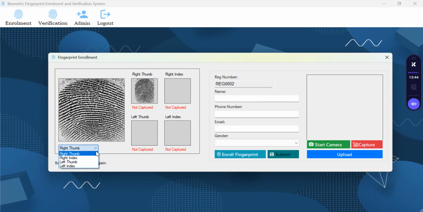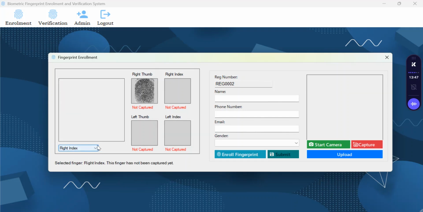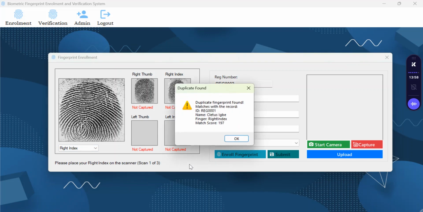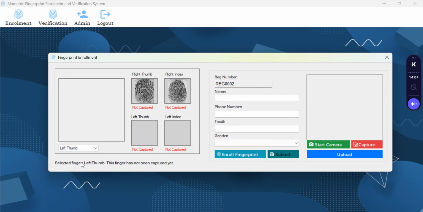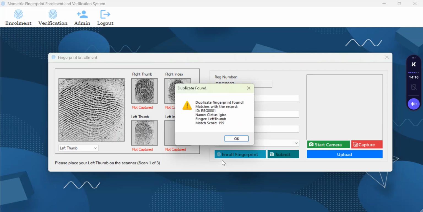If you still decide to test the right index, it's still going to detect. So I've selected the right index, let me click on enroll fingerprint, and it will still detect. If you still want to go ahead and try the left thumb, it's still going to detect duplicate fingerprint. So let me click here and then try to scan it.